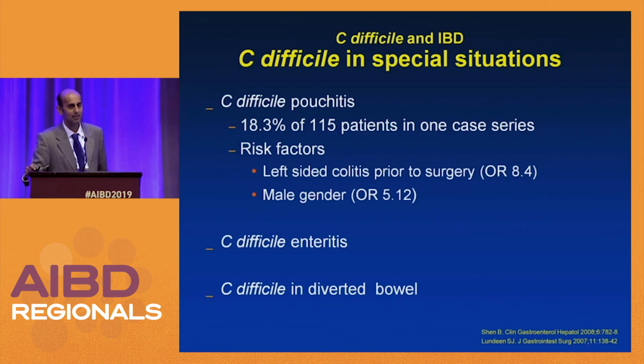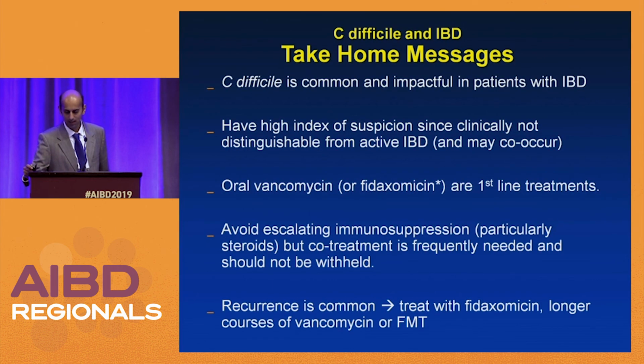C. diff can happen in the small intestine as well, so don't forget C. diff can complicate pouchitis, can lead to enteritis in someone with an ileostomy, can happen in the diverted bowel as well. So really take-home messages: C. diff is common and impactful in patients with IBD, have a high index of suspicion since you cannot clinically distinguish it, and antibiotic exposure is not mandatory.